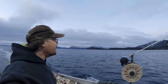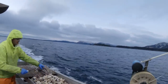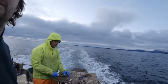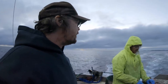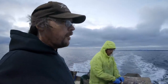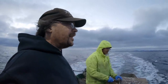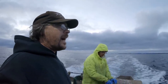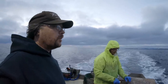It's getting cold out here. Getting a little snow up in the hills here. But today's gonna be real nice. West 10 today, it's beautiful out here. It'll be real nice up around the corner. It was actually pretty blustery yesterday. The forecast was northwest 15, but I think it was a little over 20. And nice swell rolling around Long Island there. Yeah, it was a little breezy yesterday. It laid down in the evening when we were hauling some, but it could have been a bit nicer. It was just cold. The wind makes it cold.